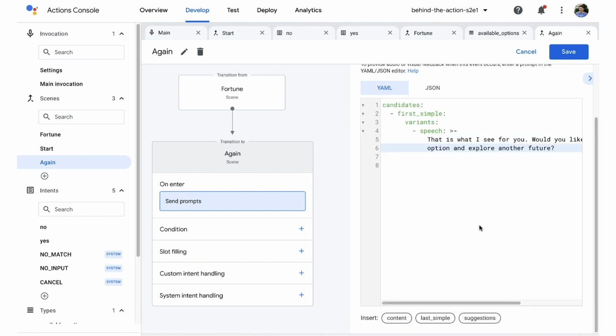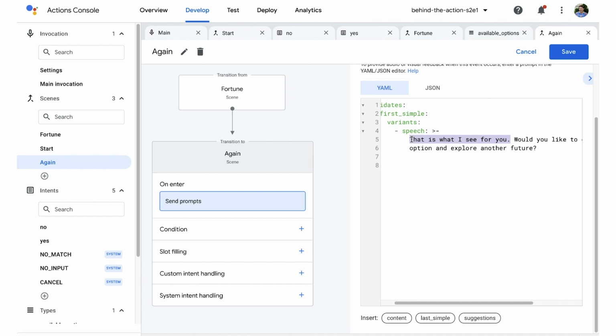Great. So in the again scene, we're going to have it where it says, that is what I see for you. So we're going to acknowledge the fortune we just gave them. Would you like to choose a different option and explore another future? The reason why I have this acknowledgement here is because all three of them will have this.